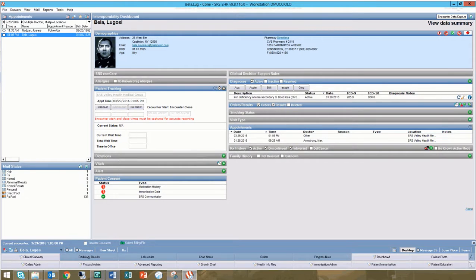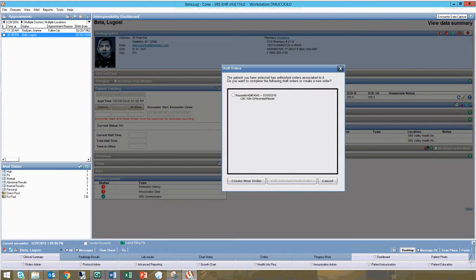Draft orders are created when you click on the Save as Draft button during order entry. Draft orders do not appear in the Orders Results app because they have not been completed. To resume working with a draft order, select the desired patient chart and then click on the Lab Orders icon. The Draft Orders screen appears, indicating draft orders for the selected patient. Click in the radio button to select the order. Then click on the Edit Selected Draft Order button.